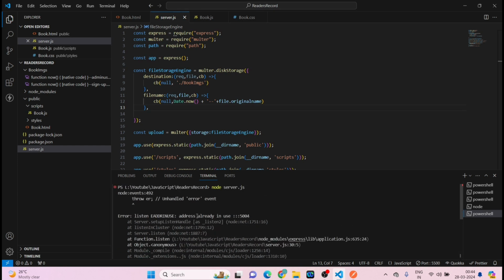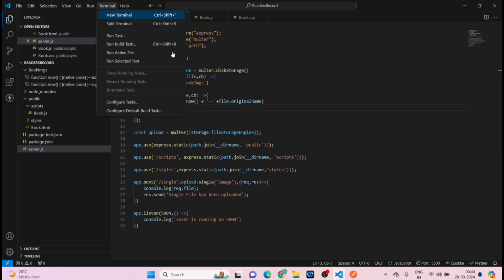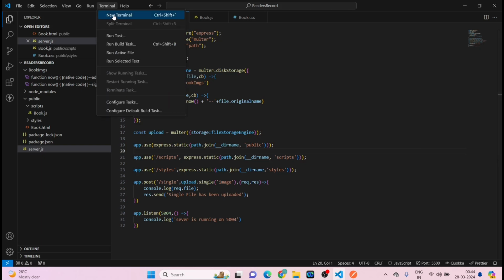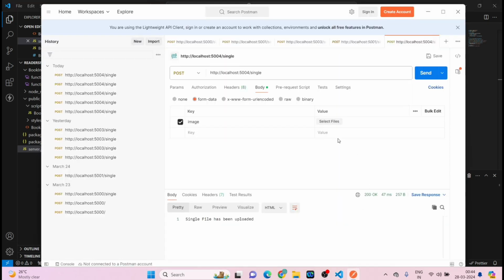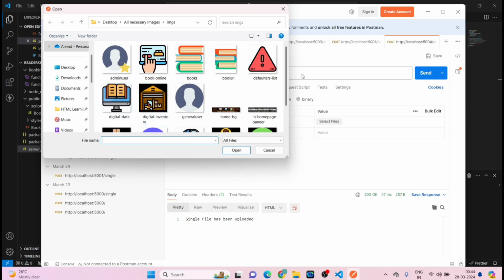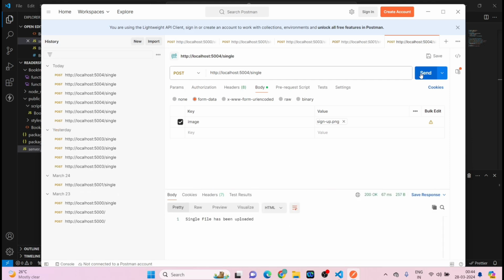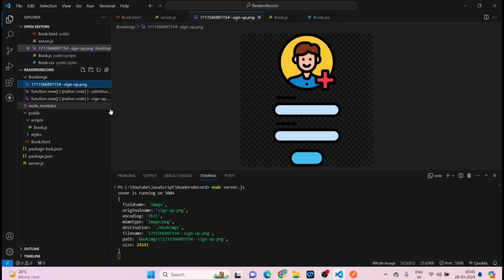Some issue again. So I will open a new terminal and run node server.js. Okay, it is running again. Here I will select another image, and if I click on sign up, I'll send it. But now we got the image with the current date. I mean, there's some random number added here. So that has been done.